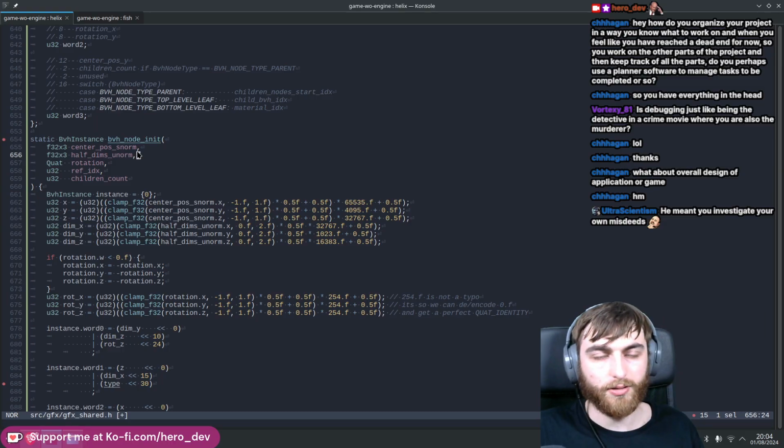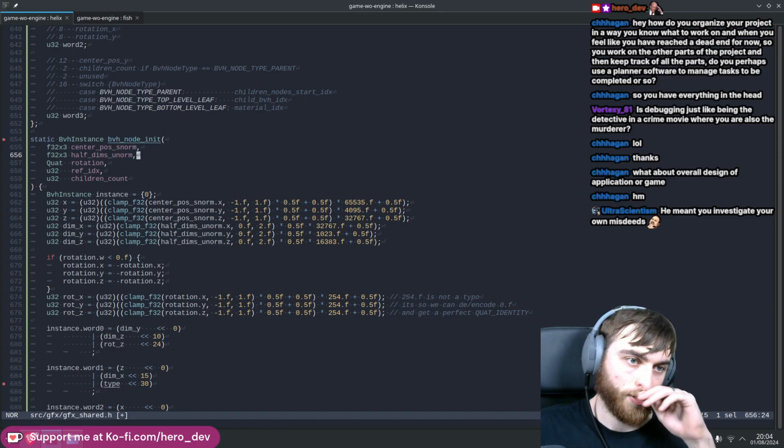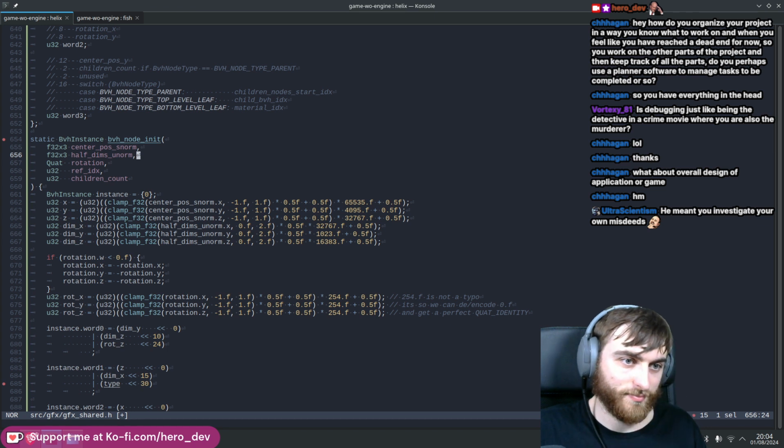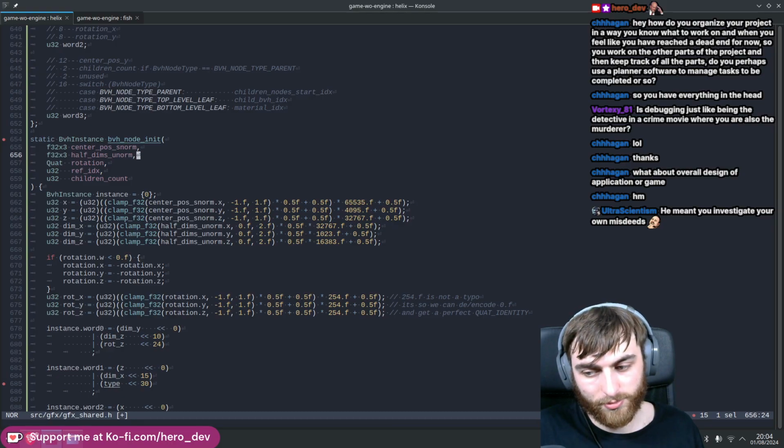So that's not really center position anymore. It's kind of like, what are your translation? So we want it to be like probably world from local, because you can always invert the thing maybe.